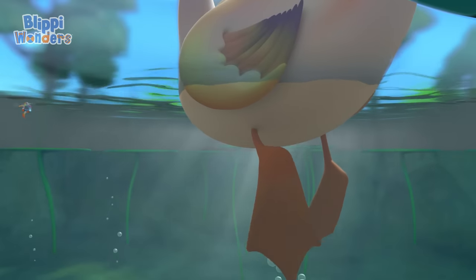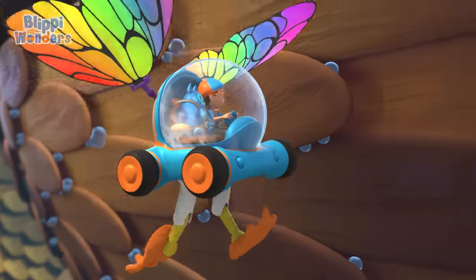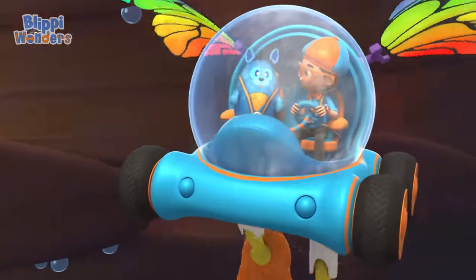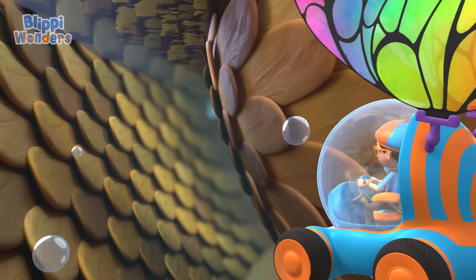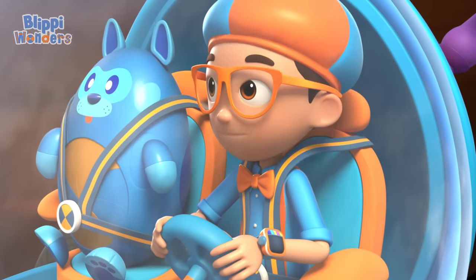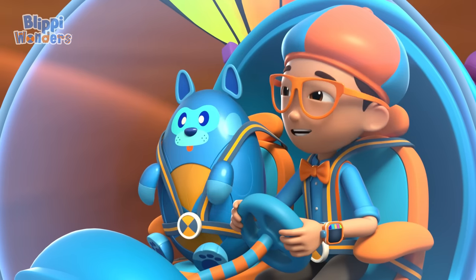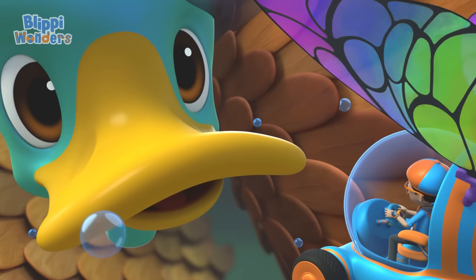Woohoo! It's a feather tunnel in here. And the feathers are kind of oily. See, we make a special oil that keeps our feathers waterproof. Waterproof feathers! Whoa! Whoa! Is that a bubble? Bubbles? What do they do?